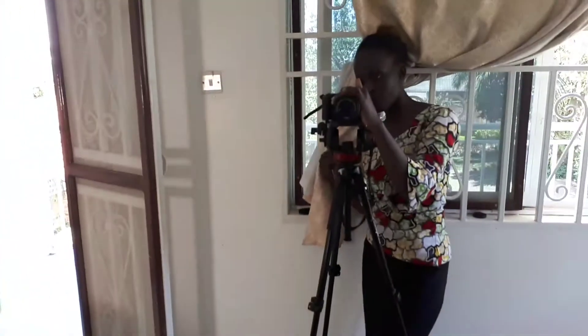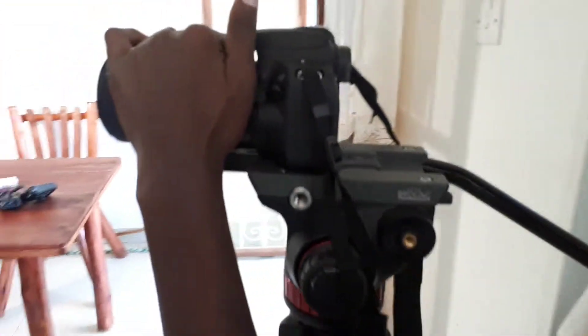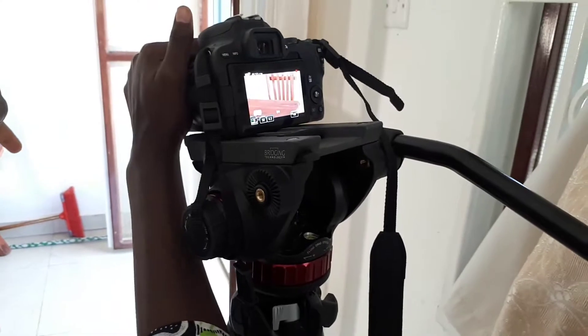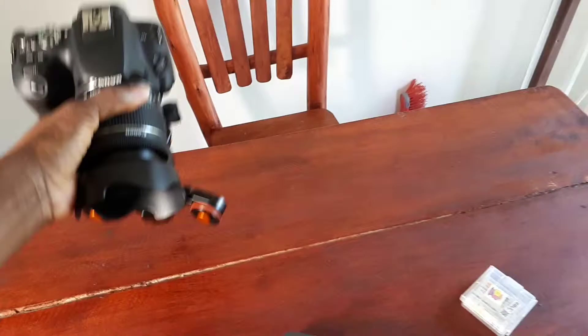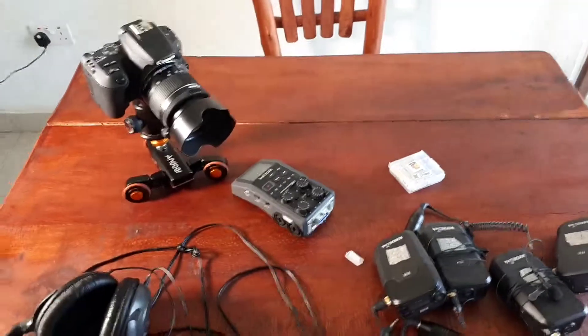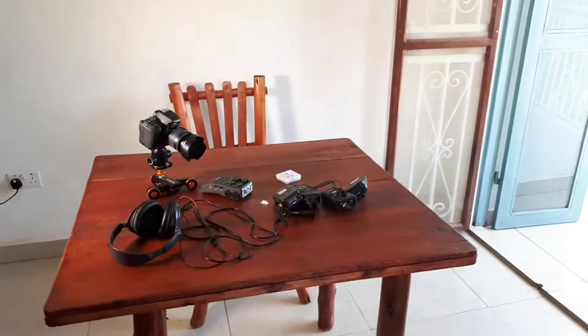Kendra will be behind this camera here, which has the 55-250 lens, and that will be capturing the table — if you point it towards the table, it'll be capturing the person doing the demonstration and the Zoom H6. Then I'll take this camera, since we've used it for the still shots, and position it to capture the Zoom H6 itself. So we'll have something on me, something on the Zoom H6, and then something roaming to capture both the Zoom H6 and myself.